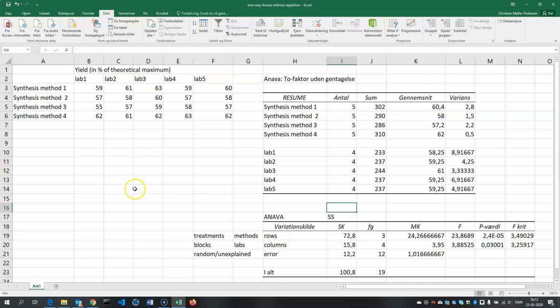Another way of thinking of this is if the labs are equal in the way they do this experiment, there's no difference between the way the labs do this experiment, and there's no difference between the 4 methods. That's really the null hypothesis, right? That we have, and we might want to repeat that.